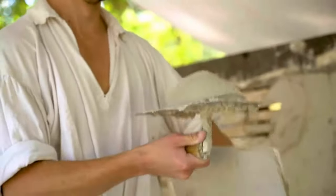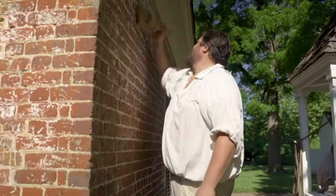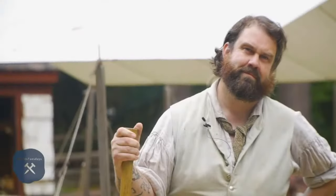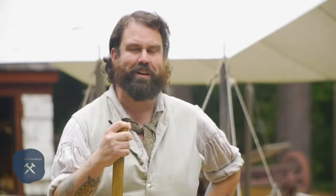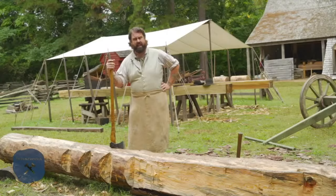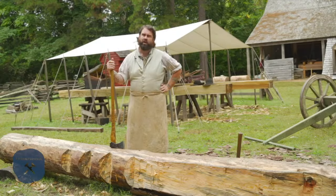If you're looking for the brick makers right now, we're hanging out here at the carpenter's yard. Sometimes we're doing restoration or repair work up in town — be sure to ask around and see if you can find us. We're always happy to talk to folks. We'll probably be out of costume but still happy to talk. Also, while you're walking around town, be sure to look for the archaeologists wherever they're digging.